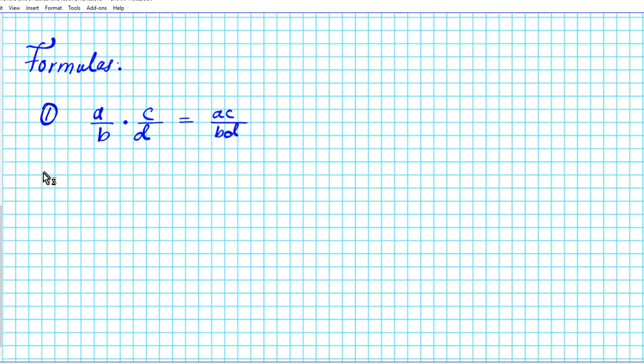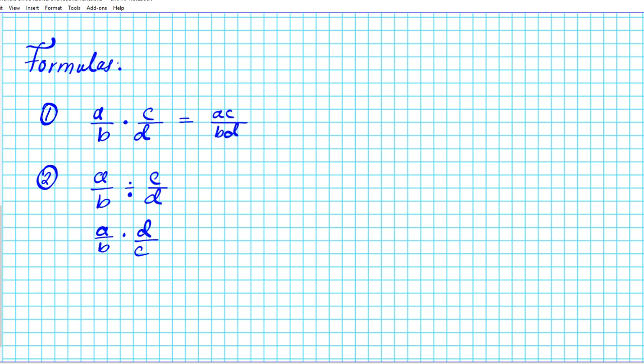rationals. Another formula you want to remember has to do with the division of polynomials, rational expressions, and also fractions. If you have a over b and you want to divide it by, let's say, c over d, what you do first is drop, change, flip. You drop the first fraction, a over b, you change the division into a multiplication, and then you flip the second fraction, d over c. So we have changed the division problem into an equivalent multiplication problem.